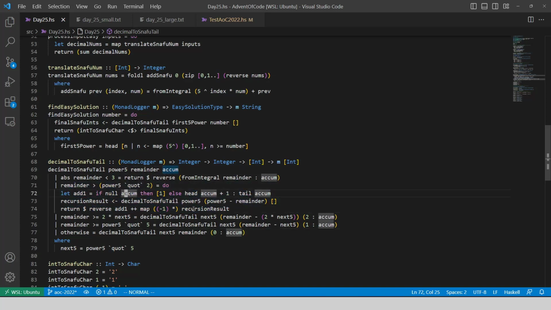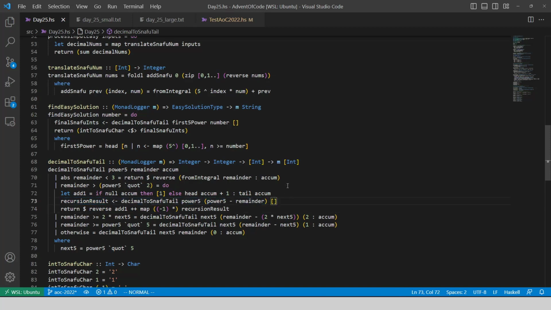We need to carry a 1, and then the recursive call we make is with the same power of 5, but we take the power of 5, subtract the remainder, and then at the end of that process, after we've gotten this recursive result for our translated function, we need to reverse the add 1. So what is add 1? We take our previous accumulated value, and we carry a 1 into it. So we take the head of that value, we add 1 to it, and we append that to the tail, and then we reverse it, and then we append the negative result of this recursion.